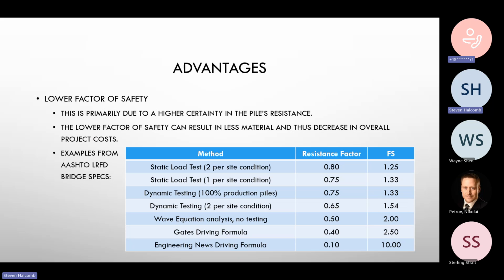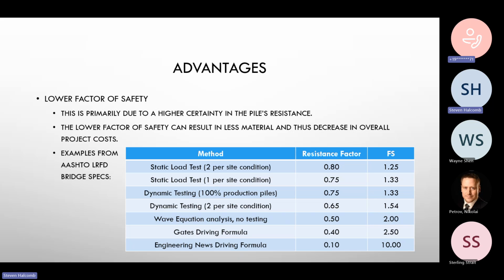But generally we're in that 0.65, and it has some benefits because, like I said, you're not exactly sure where that pile is going to stop. You have your minimum penetration you need for lateral capacity. Then as soon as they get that, they need to get that axial capacity. And if you get to that estimated tip and you're not at that axial capacity, what do you do? You can either just keep on driving and hope you hit something harder, or you can start going up that ladder, and the first thing we do is a restrike.